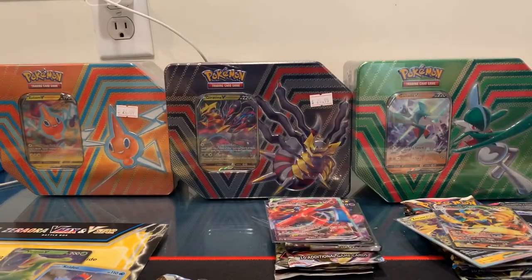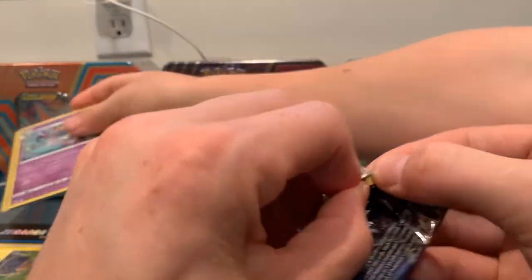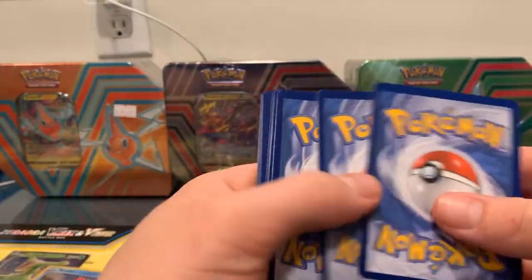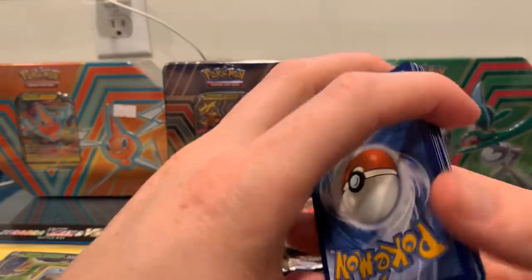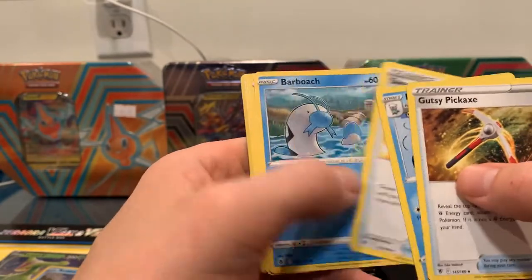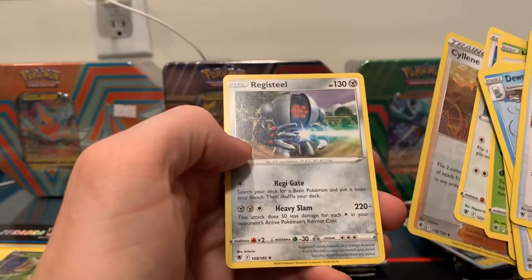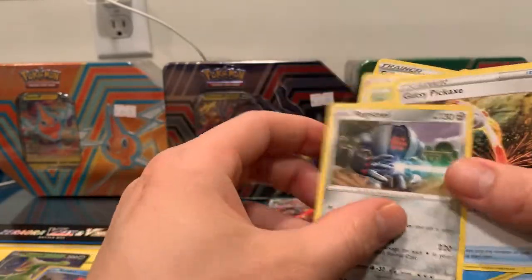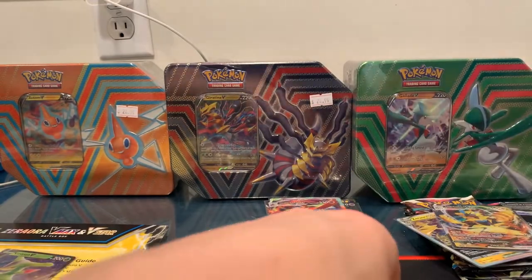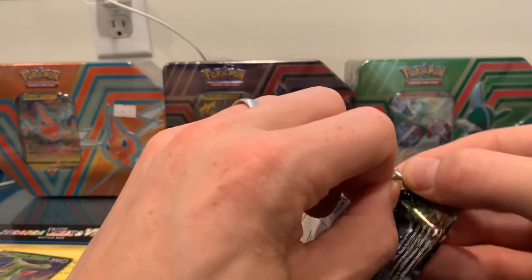Okay. All right, and then we have that Astral Radiance deck. Go ahead and reach behind me, okay, bud? White Border. Okay. Fire Energy. Ooh, Gutsu Pickaxe. Celine and Registeel. Ricky. Reggie. Ooh, Ricky Baker. Ricky Baker. All right, now our two Lost Origin booster packs.